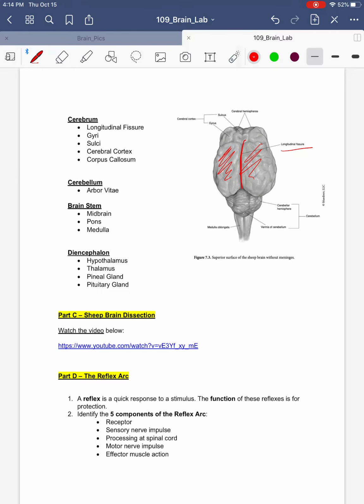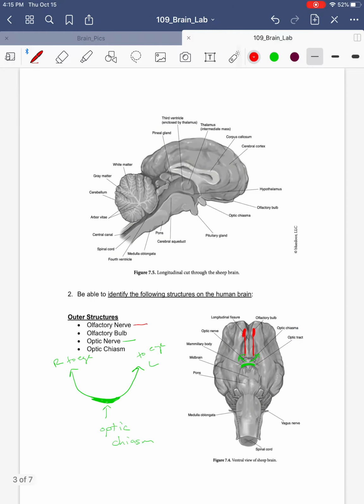If we look at the surface or the outer edge of the cerebrum, the outer edge is called the cerebral cortex. Just what I'm drawing in red here is the cerebral cortex, because cortex means outer. In many organs of our body, we have the renal cortex, which is the outer region of the kidneys. Here, the cerebral cortex is the outer region of the cerebrum.